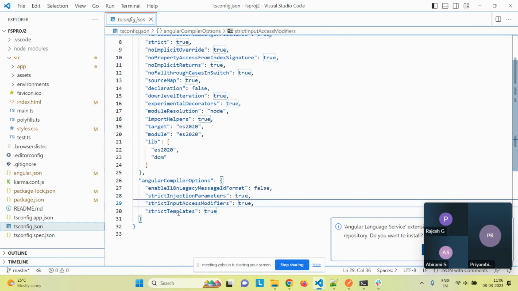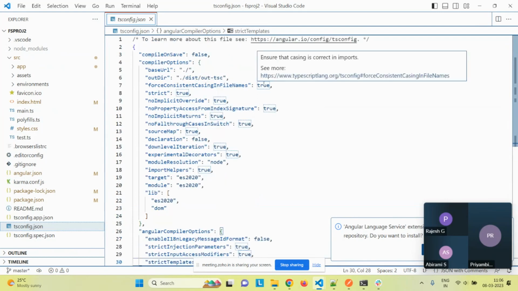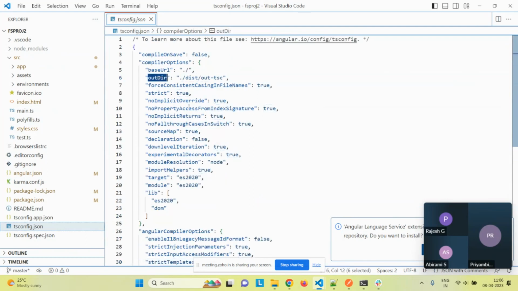If you make strict templates true, it validates; if you make it false, then it will not validate that. If you don't give the variable declaration, it will not validate. You can change all this and see for yourself. Where you want the output directory to be, all that is given here. So you can customize here how you want to do it.